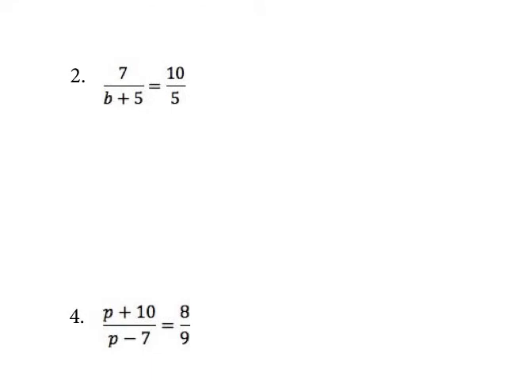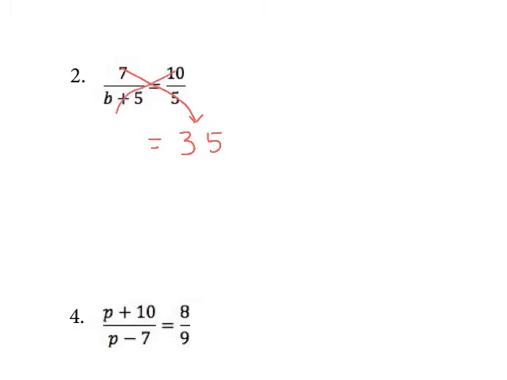Okay, so again, I have to cross multiply. So I cross multiply 7 times 5. So what's 7 times 5? 35. And I got to be careful here. My suggestion to you is anytime you have more than one term in a space like this, you use parentheses. Don't try to do it mentally, okay?